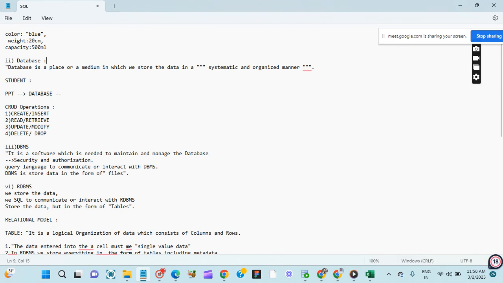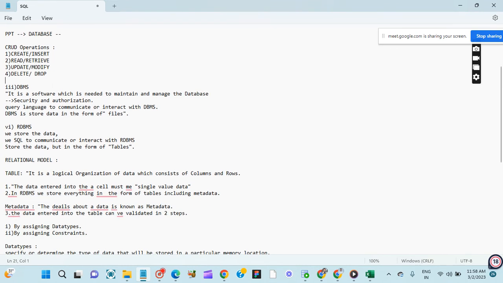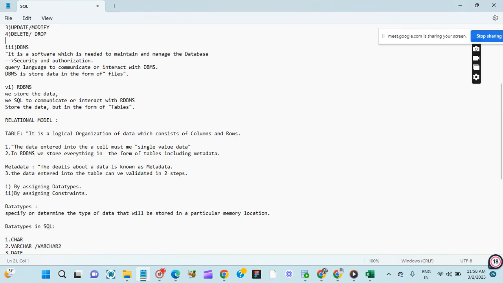Then we come to the CRUD operations. After that, DBMS stores data in the form of files, and RDBMS stores the data in the form of tables. Both interact with the database using the query language only.